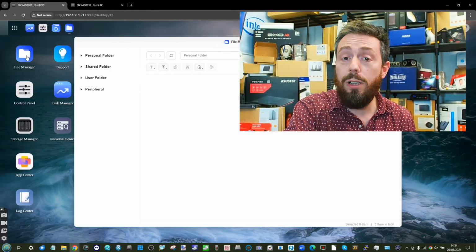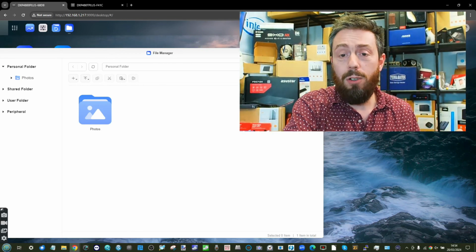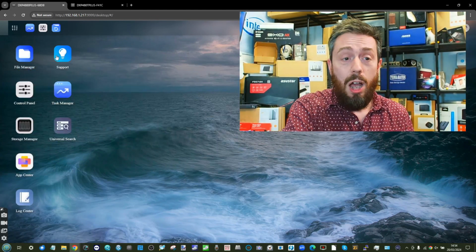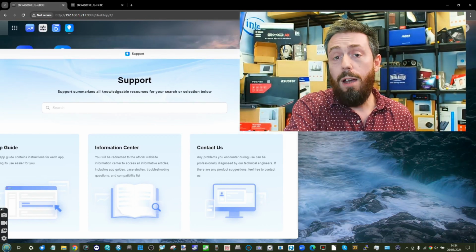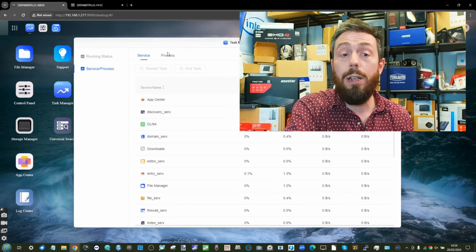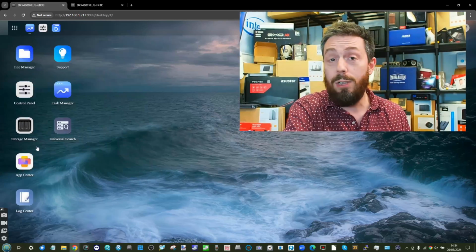I like the file manager. The file manager felt very responsive, barring a few different kind of alert systems where it wasn't telling me when reads and writes were happening there. I liked the support section and the amount of information it was providing to me throughout the course of utilizing it. If I was a novice user, the task manager was giving me lots of good, useful, real-time information about my system when I was utilizing it.